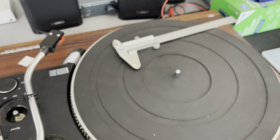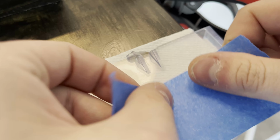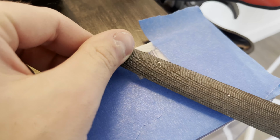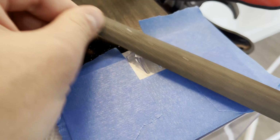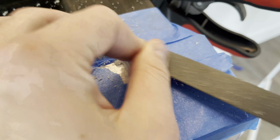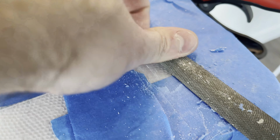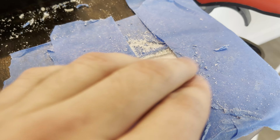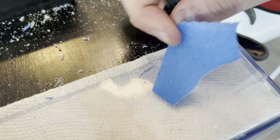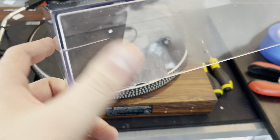So the approach I took was to just completely remove what remained of this on the acrylic case, and then just replace it with a 3D printed imitation of it. So I put a bunch of painter's tape around the acrylic to protect it from the file, and that actually did a pretty good job. I had to keep adding more layers of it because I was just tearing through it too fast. And yeah, we have that little piece of the hinge completely removed.